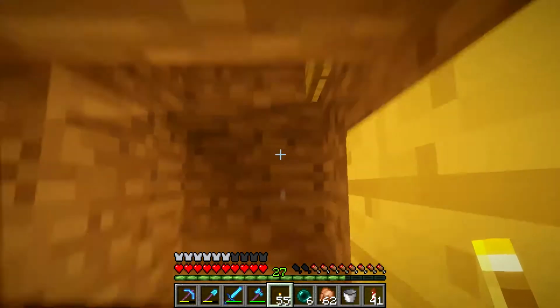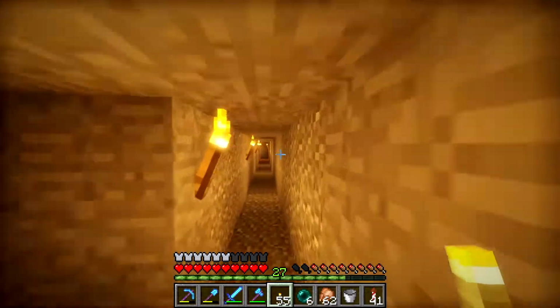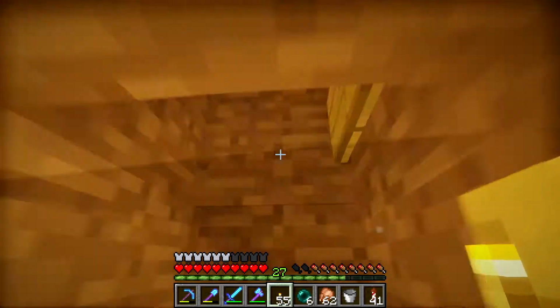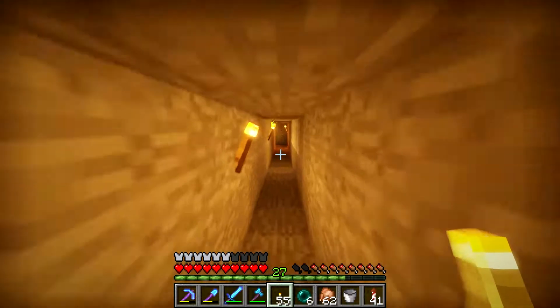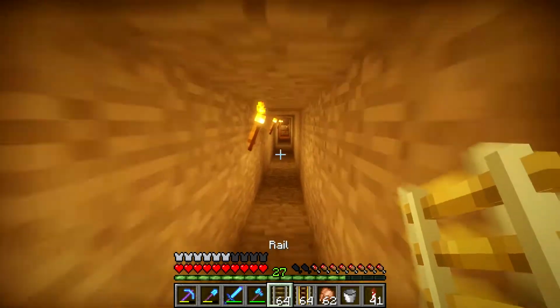And so what I've done is I've got a water elevator coming up here, so the track will come down here, it'll come this way, and then hopefully we'll get the guy to go up that water elevator. So let's get the track down. I've got the things I need right here.